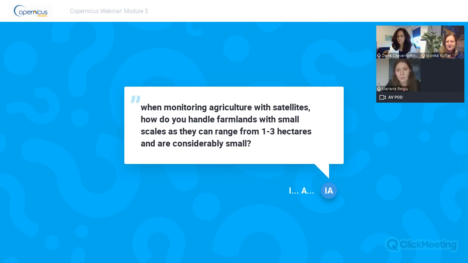But if we want to map very small fields and also to map crop types, then we have to combine this with very high resolution satellite images in order to address this problem that you highlight in your question. So basically, this kind of problem has to be addressed by using very high resolution satellite images.